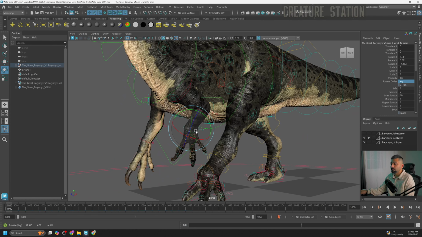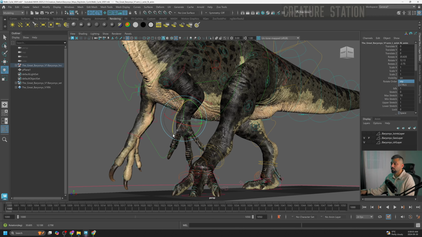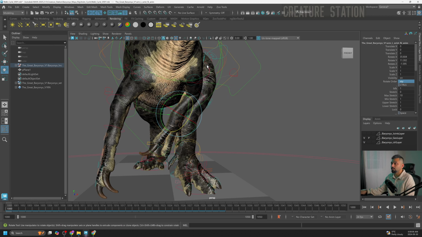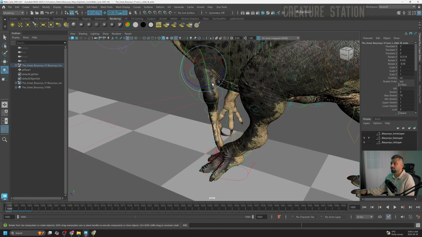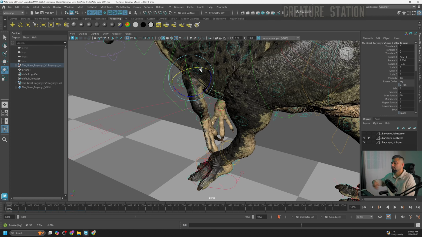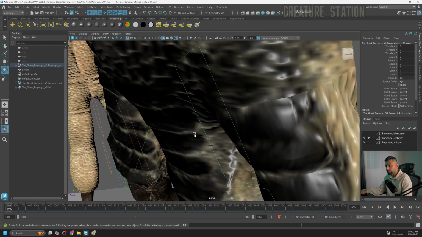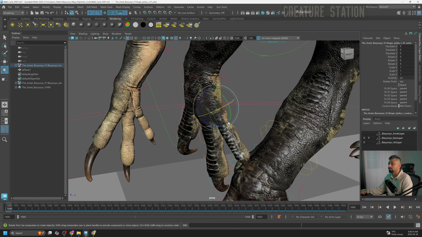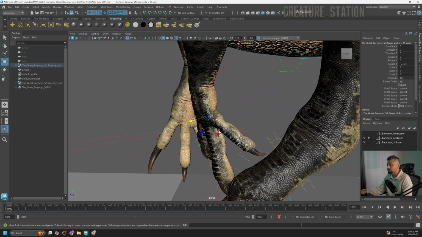Same thing here. I'm just gonna make a starting pose for now, and maybe I'm gonna bring them out slightly. I think they might want to keep them slightly outside, so that they are not touching the body. I think I would avoid touching the body. So if I was a dino, so like yeah, okay, I'm gonna press F on this, and I will try to give a shape to this finger. You can see like it's very close to the foot, so it's gonna be very interactive. We'll see how it goes.